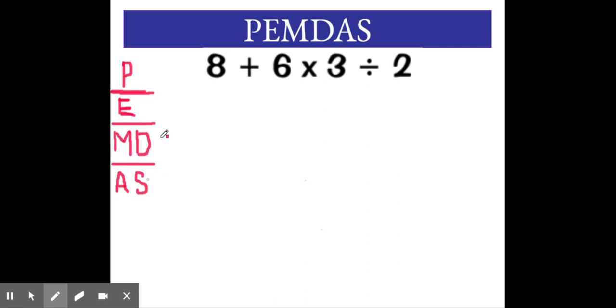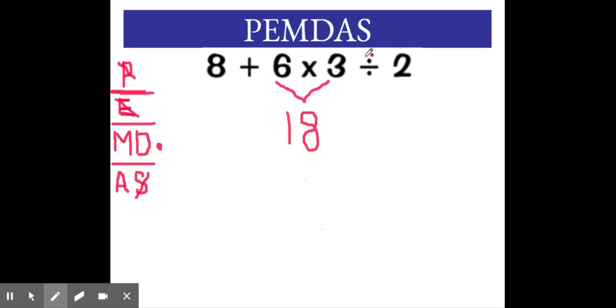And until you solve everything on that level, every operation that has multiplication and division, you can't move on to the last level. On this problem, we have no parentheses and no exponents, but we do have addition, multiplication, and division. You can go ahead and mark out the subtraction. Now, we cannot add before we multiply or divide, even though I see addition first. We have to solve everything that's on this level, all the multiplication and division, before we add. 6 times 3. What is 6 times 3? Yes, 18.